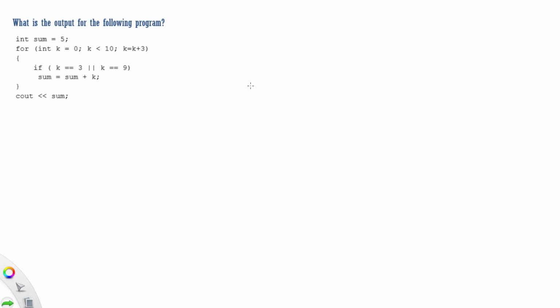All right, so now let's take a look at this question right here. It asks us to find the output for this program. Like I said, whenever you want to find an output for any particular program, you need to trace the program. Before we trace this particular program, there is a question I want to ask.